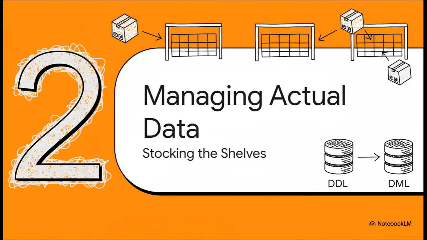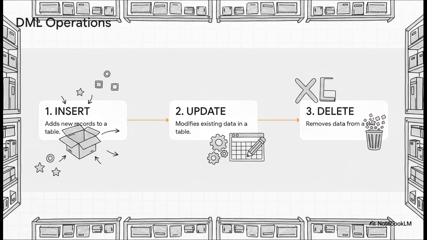All right, so our warehouse is built. The structure is solid. Now it's time to actually stock the shelves, bring in the goods and fill our tables with useful information. And this is where we switch gears from DDL over to DML. Really, stocking those shelves just comes down to three main actions. You insert new inventory when it arrives, you update the records for stuff you already have, and you delete items that you don't need anymore. It's that simple. Insert, update, delete. These three are the absolute workhorses of day-to-day data management.